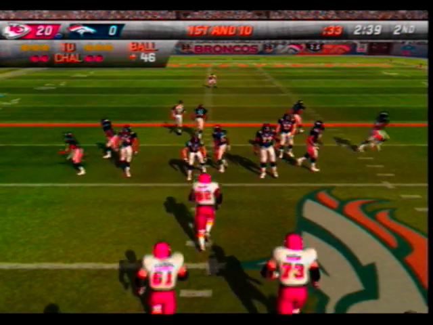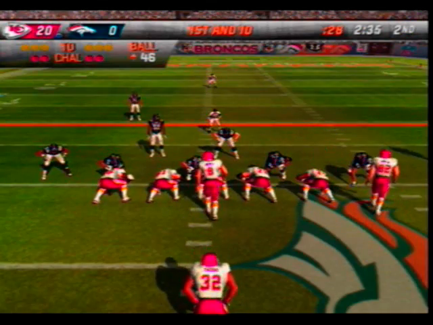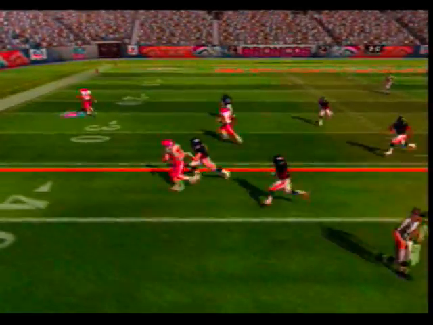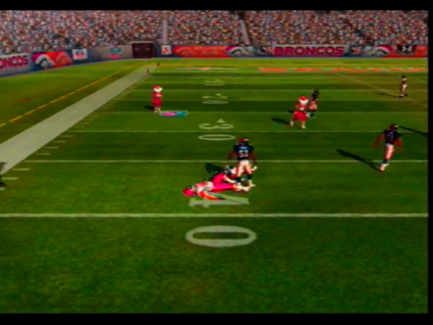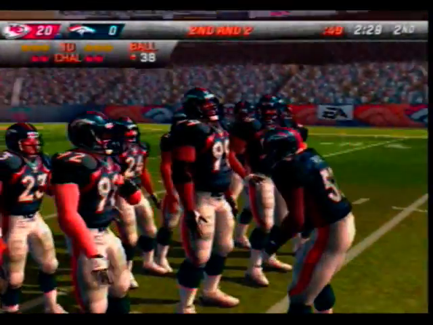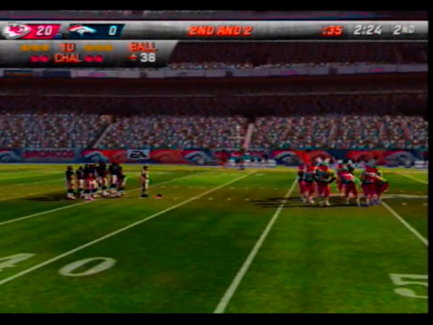First and 10. Ball on the 46-yard line. The Broncos with a four-man front. Throwing. He hits his receiver. Nichols, great athlete, and throws one of the prettiest balls in the NFL. Receivers love playing with him because he'll never hang you out to dry. That's something he's always had. Good rotation and a soft touch.